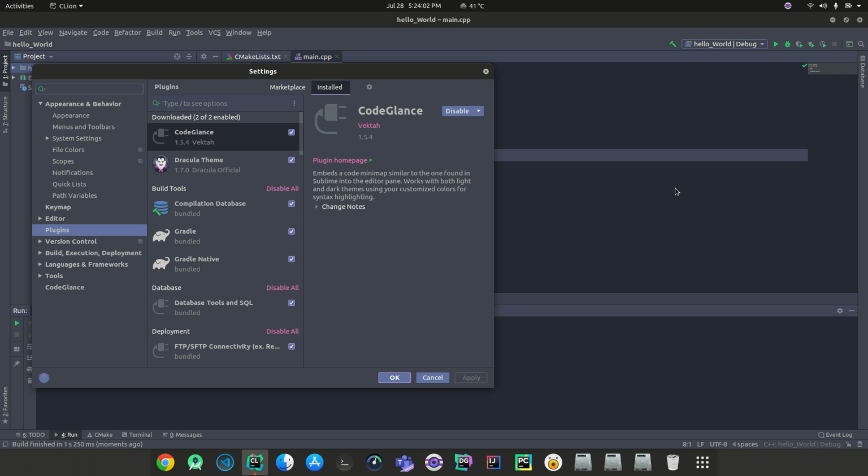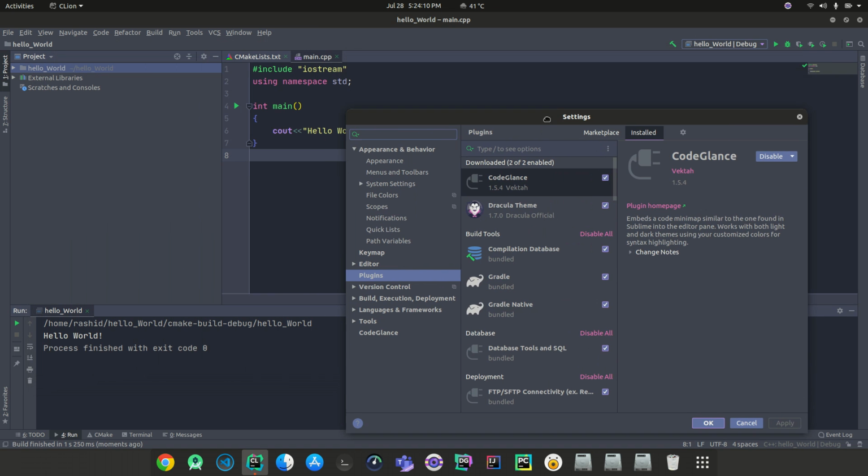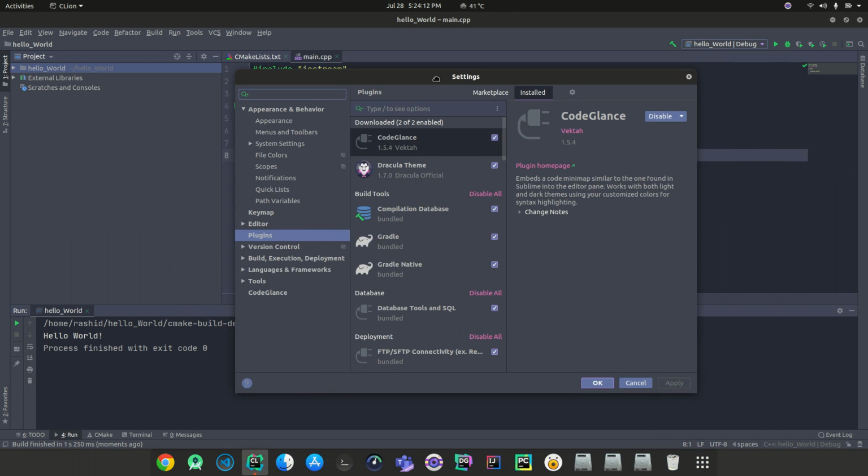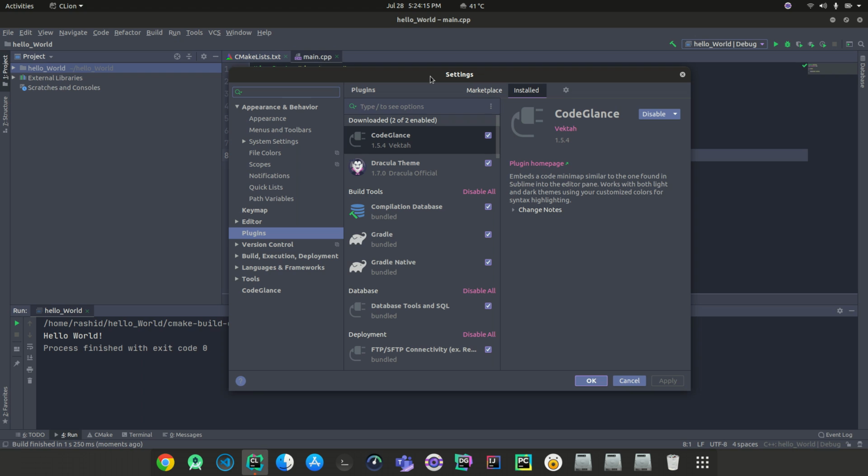Another thing is the Dracula theme, which is currently applied. It seems a little better to me, although you can download many other themes and plugins as well.